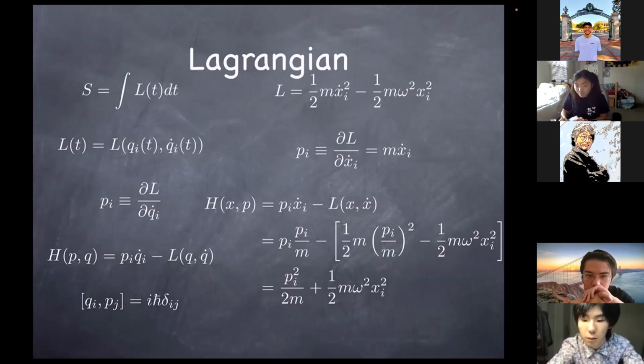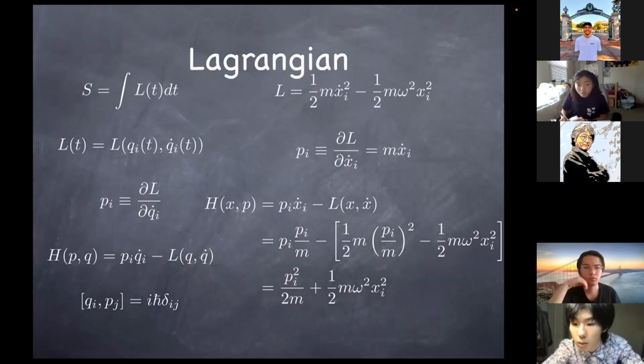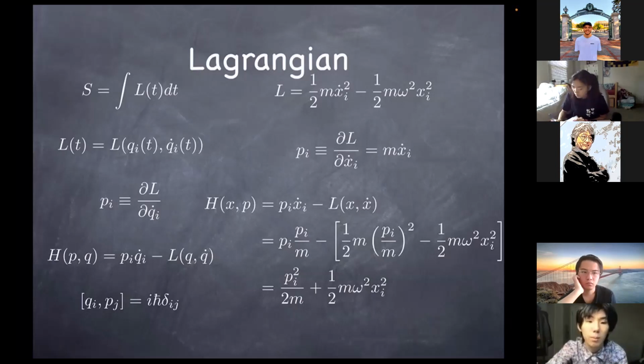And I do the same thing for this minus L. Inside L, I have x dot, so you rewrite x dot using p over m. That's what I have done in the square bracket. So now the Lagrangian is half m times p over m squared, that's the x dot squared, minus half m omega squared x squared. By expanding this square bracket, the first term cancels p x dot, at least half of it. So you end up with p squared over 2m.